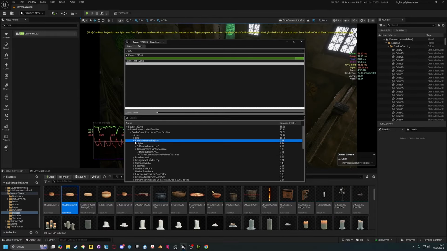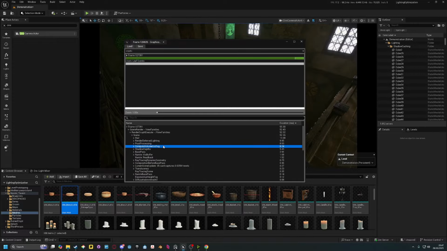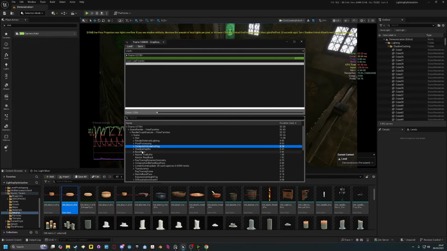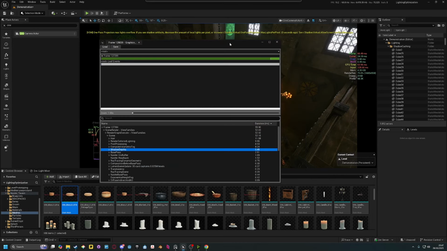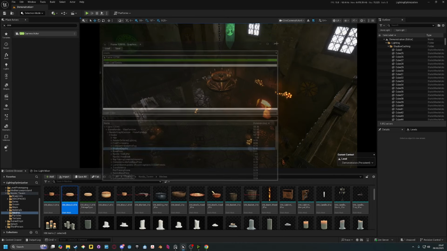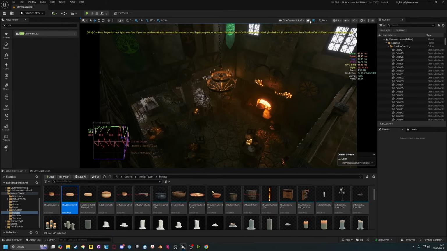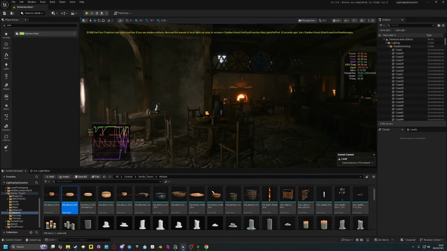But for example, lighting is taking 10 milliseconds here. Post-processing, which is TSR, is using another 8. Volumetric fog, shadows. So from this camera angle, right now it's taking 55 milliseconds. So let's see if we can improve it.